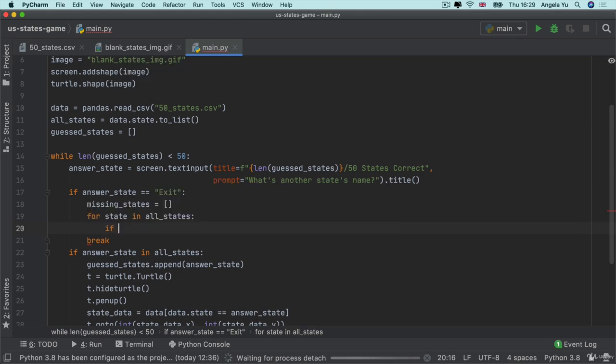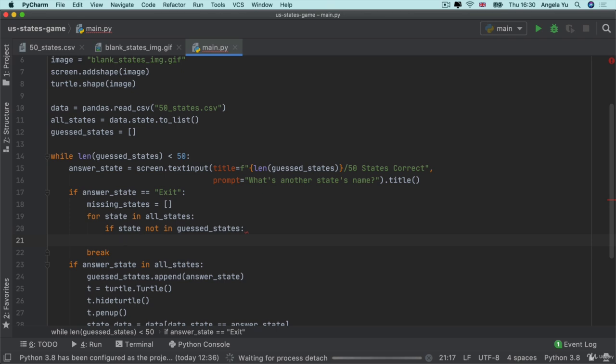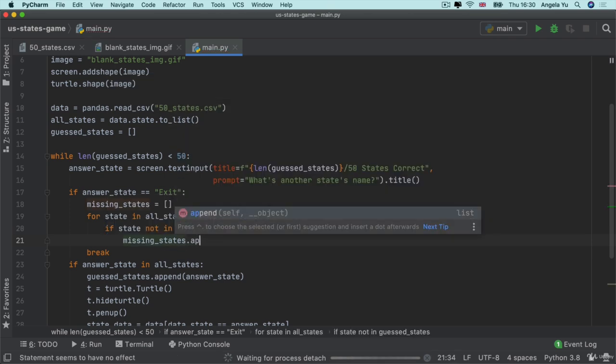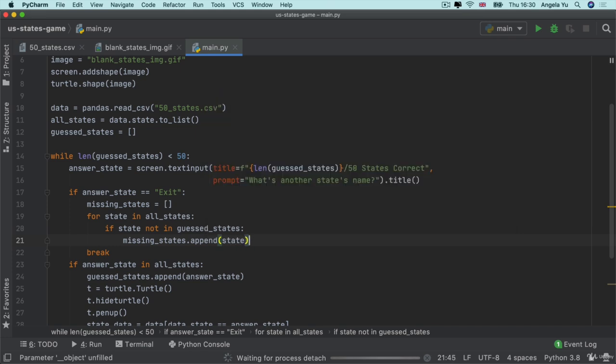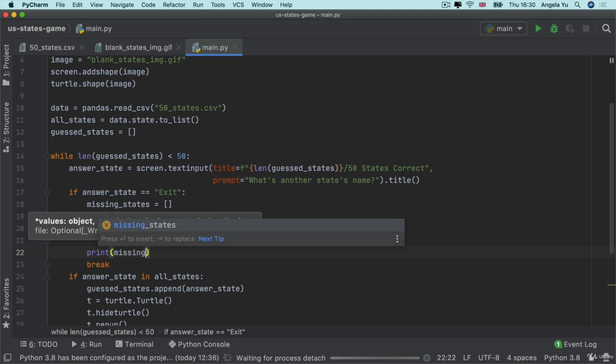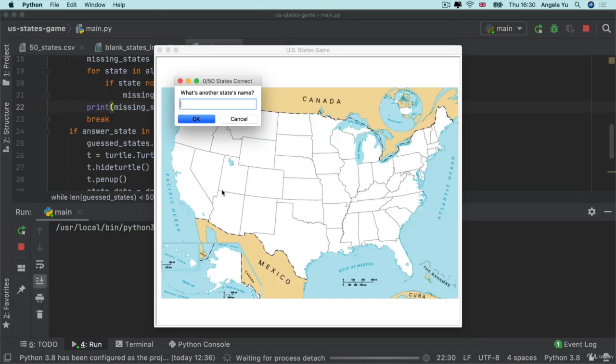And if we find that a state is not in the guessed states, well, then that means it's missing, right? So then we could tap into our missing states and append this state. And by the end of this, we should end up with a list of all of the missing states. So let's test this code.